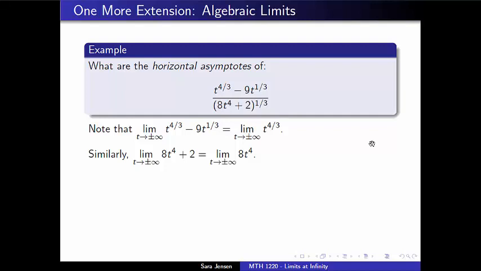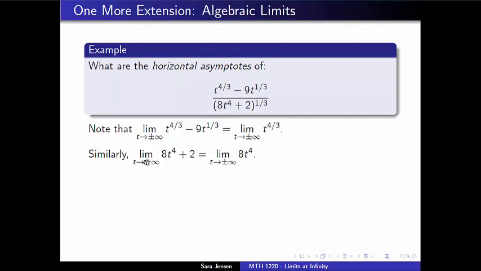As always, we want to separate things to make everything as simple as possible and go one little bit at a time. So first, let's focus on the numerator. We've got this t to the 4/3 power, and we've got this 9t to the 1/3 power. 4/3 is larger than 1/3, and so as t is going towards either plus or minus infinity, it's this part of the algebraic function that is stronger than this part, and so we'll ignore the 9t to the 1/3. So the numerator could be simplified by just holding on to that t to the 4/3 part.